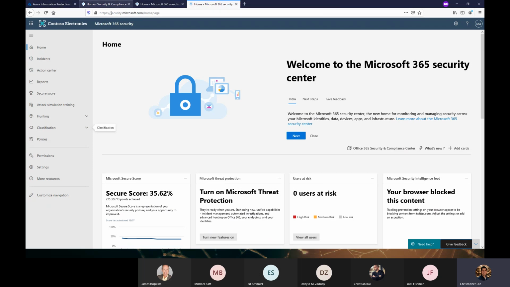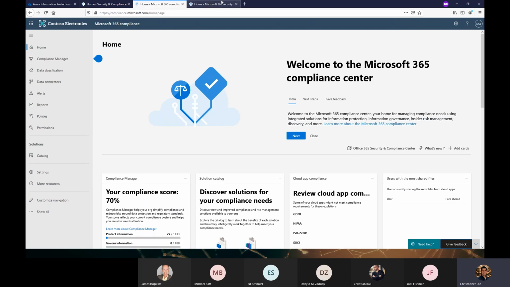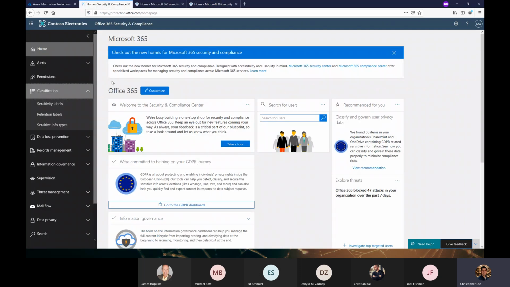Eventually, they are going to move over to the security and the compliance portals themselves. But for right now, I'm actually going to go through the protection.office.com, with the security and compliance center, because this kind of provides the most, I guess, static experience, because Microsoft is constantly making changes to the other two portals. What you see in the protection.office portal has been relatively static. So things shouldn't change on you too much until they retire it over to those two new portals.